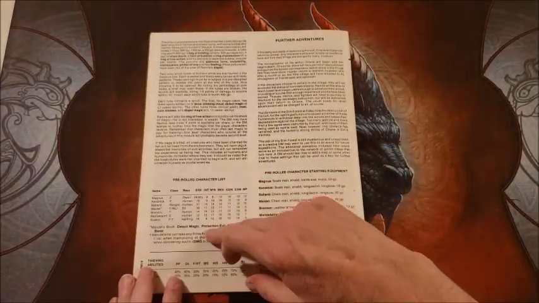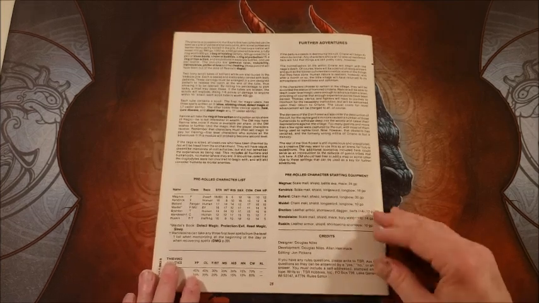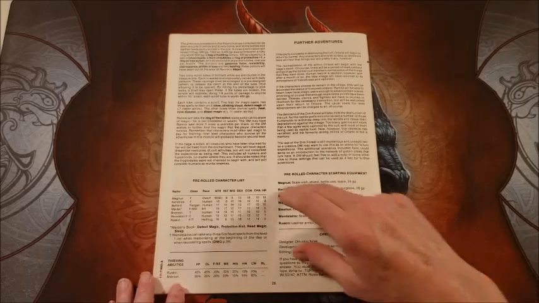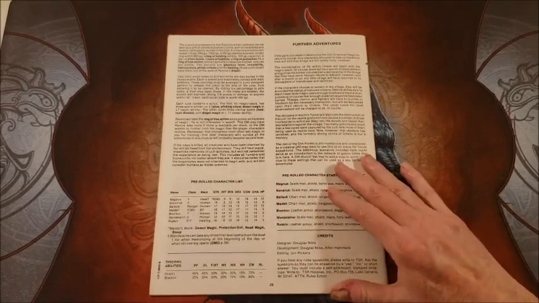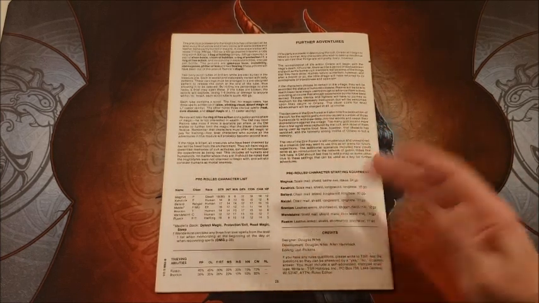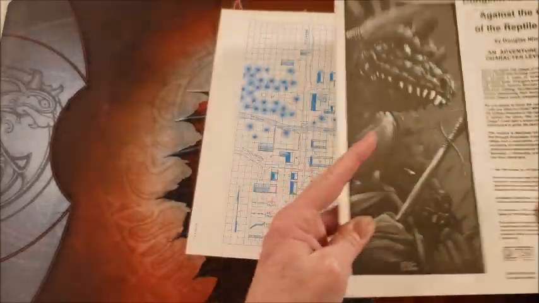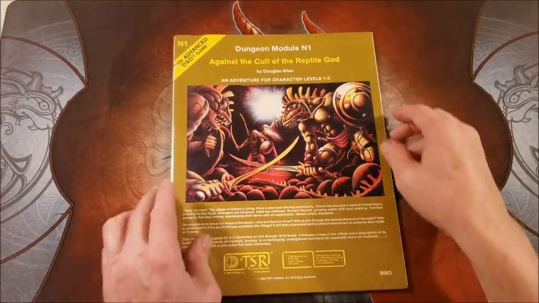And then we have the pre-rolled character list, and then further adventures that you could do in the area, which is always very helpful. I like that they shrunk down. By '82, they had shrunk down the area that the pre-rolled character list took up. Those used to take up 2 to 4 pages in modules, and in this case, it's just this one little section here, and then the starting equipment. So I like that they started shrinking that down. But there you have it. That's just a real quick look at one of the better Greyhawk modules, in my opinion.